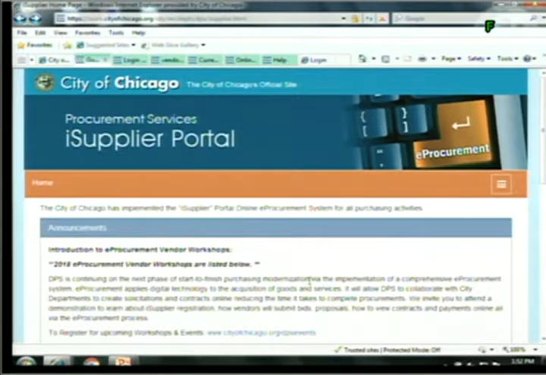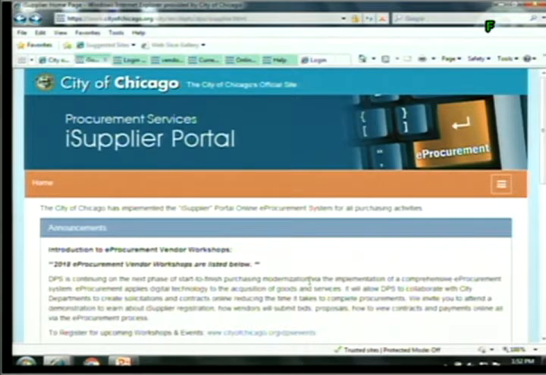Very soon, we'll have everything on electronic. We were commissioned by the mayor and our CPO to have all the procurement types electronic by end of year.